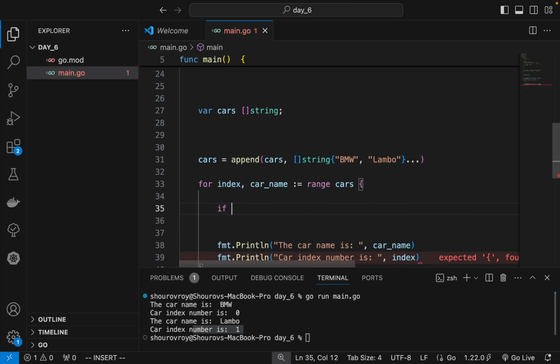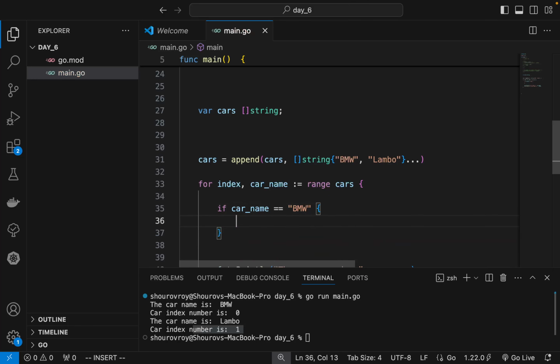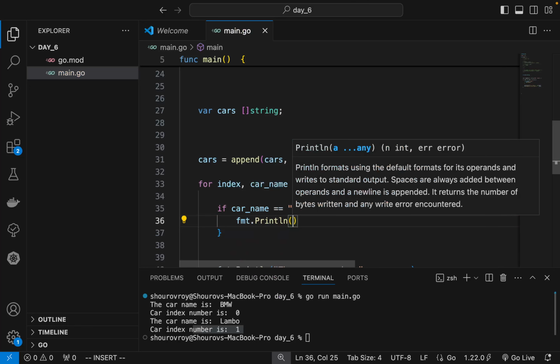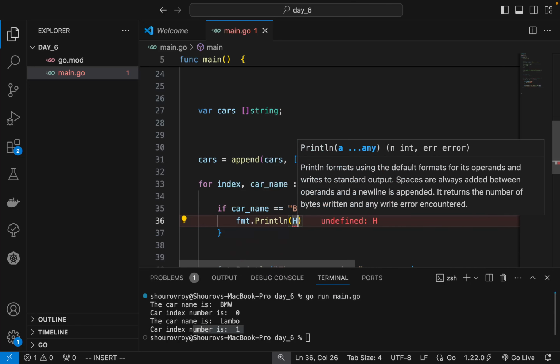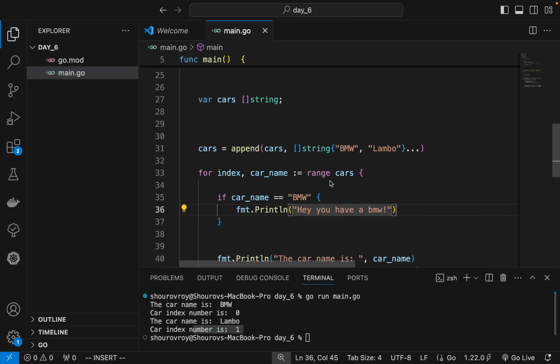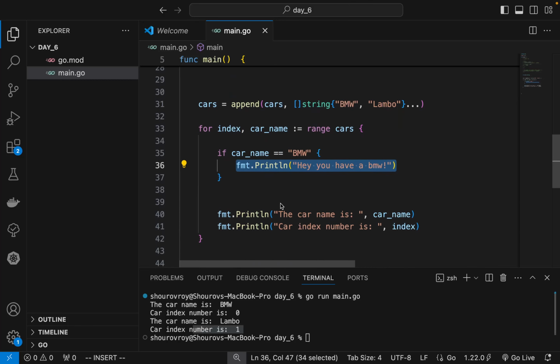If the car name is equal to BMW, then it will just make a fmt dot println, hey, you have a BMW. Otherwise it doesn't give us this.